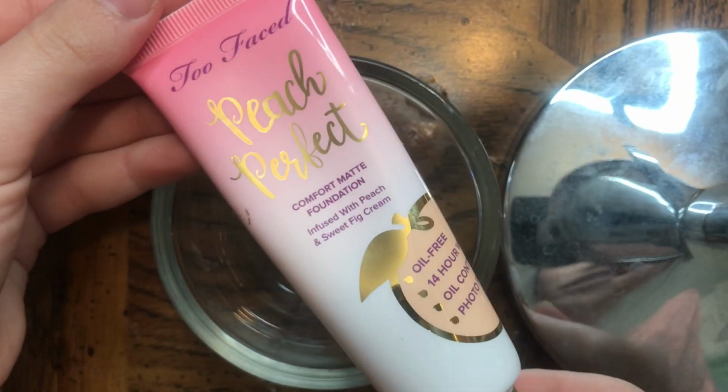Well, technically this is a tinted moisturizer, but you know, oh well. So yeah, I'm just going to start mixing all of these together and then slabber on my face. So I'm gonna do that right now. So I don't have a nifty little thing like everybody else does to film from above. I'm not really sure. Let's see if I can make one.